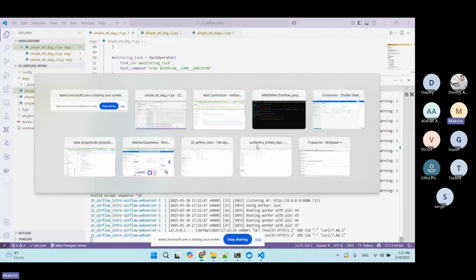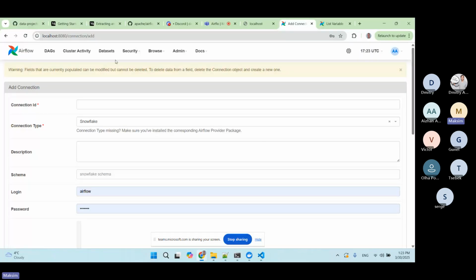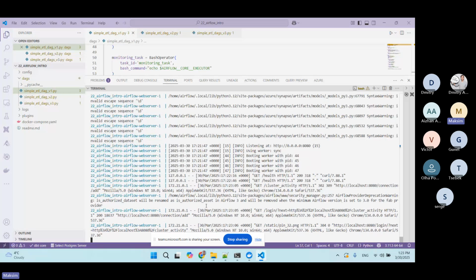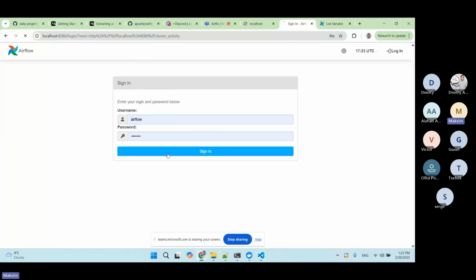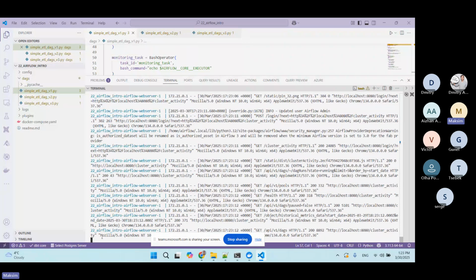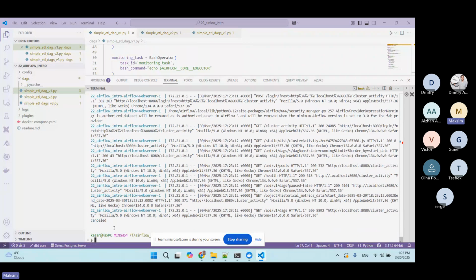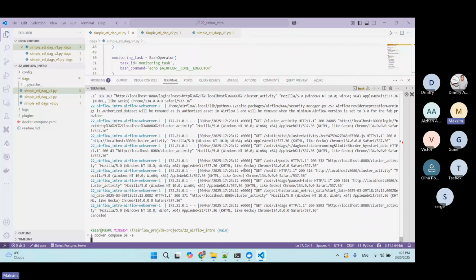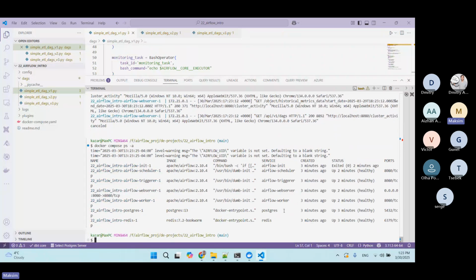If I go to Airflow and start doing anything, you will see the logs changing immediately. It may also be useful if you don't know which exact service you need to view the logs for. You can check logs for all services at once.